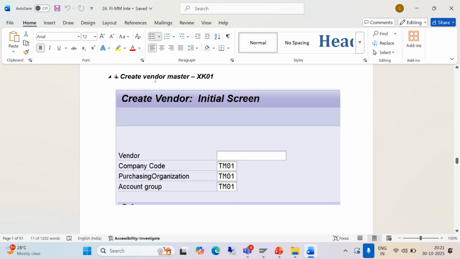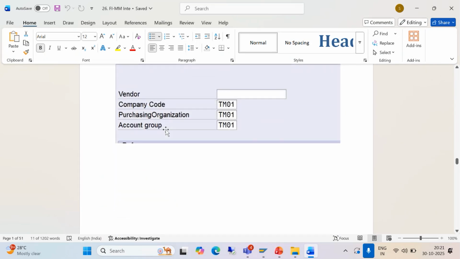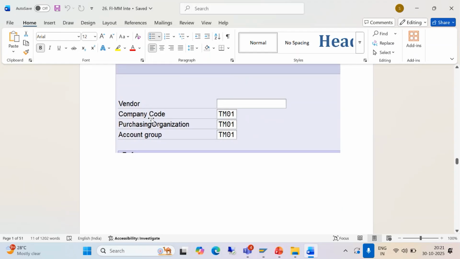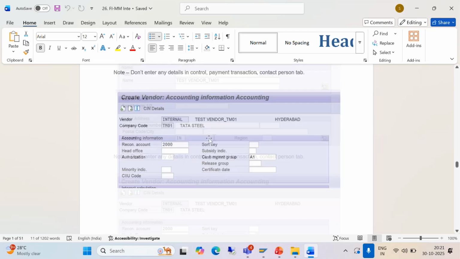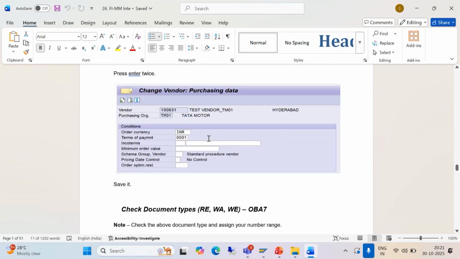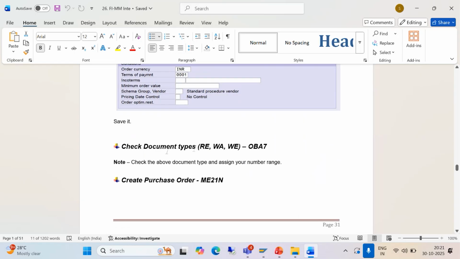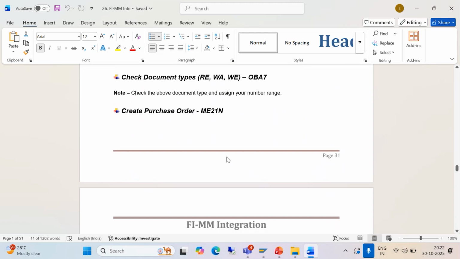Simple. Again, you have to go to the vendor master and give the particular details. If you see here, company code, we can give; purchase organization data we do not have, it will come from the material management people only. Just give all the details. If you see the video, you will understand. You have to check the documents, REWAW. These are documents like goods receipt and invoice receipt that we have to check, and make sure that while passing the accounting entry, it shows the type of document it hits.